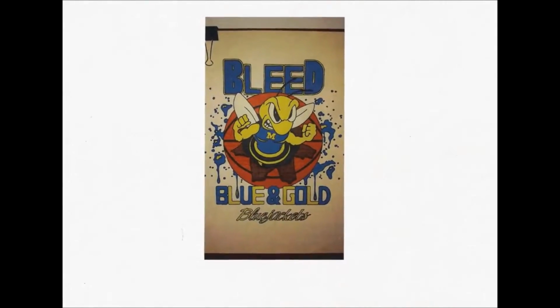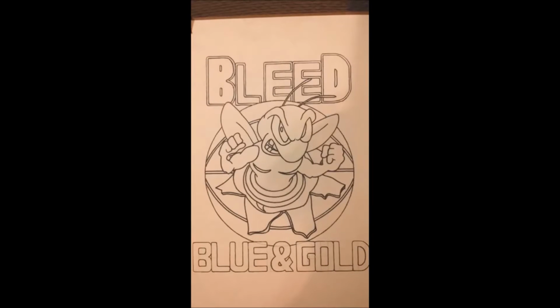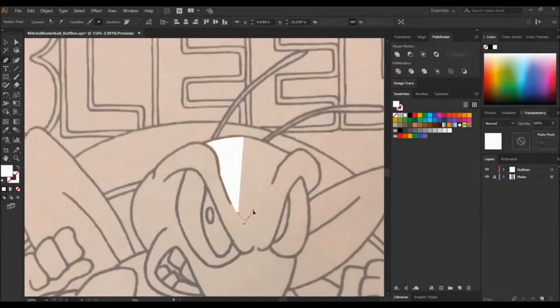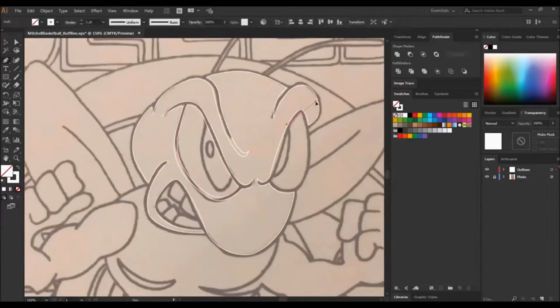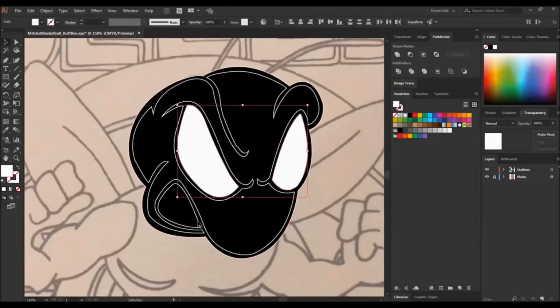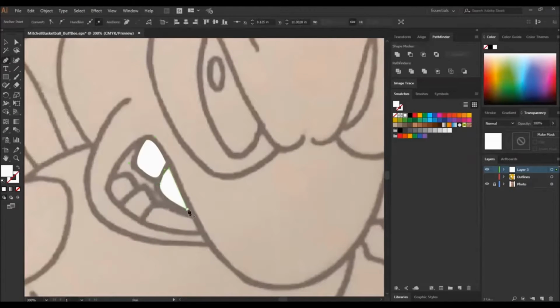Now this is a piece of artwork that somebody brought in. This was drawn by somebody that was on the basketball team. And what you see me doing here now is just clicking and dragging, placing points. Although you will notice that I'm moving extremely fast. I don't actually work this fast. This is a time-lapse video of what took me originally an hour, condensed into about 2 minutes.